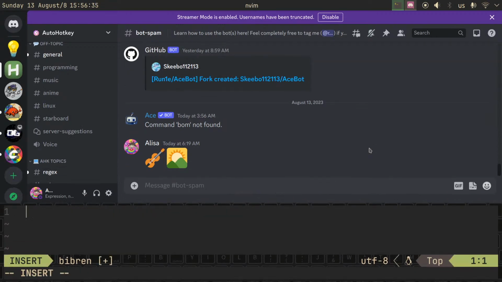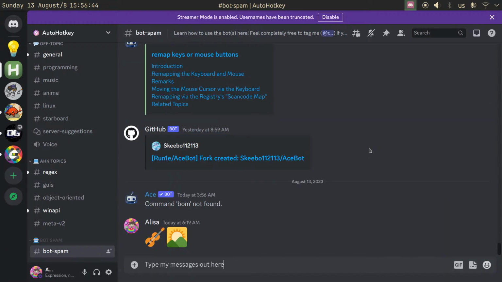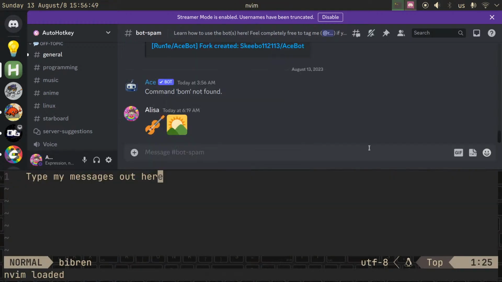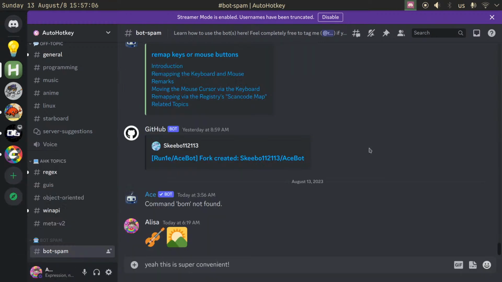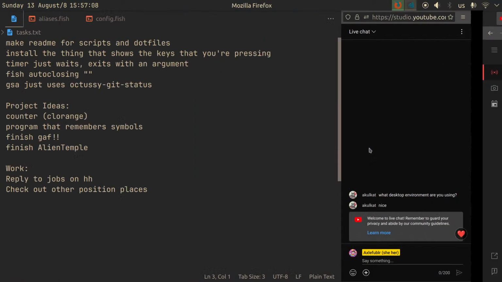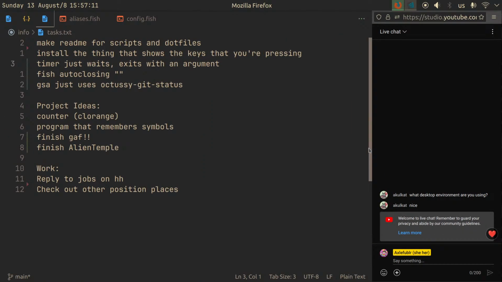Yeah, and I can just type my messages out here, and I just paste it. Want another message? Super F6. It kind of takes some time, but yeah, this is super convenient. Fuck yeah. That is great. I love that. Cool.